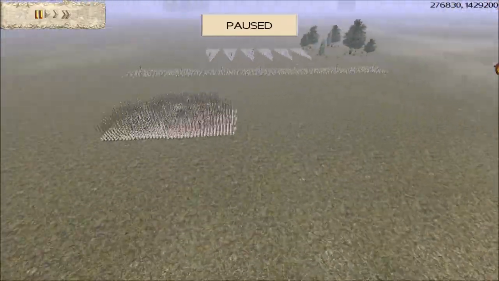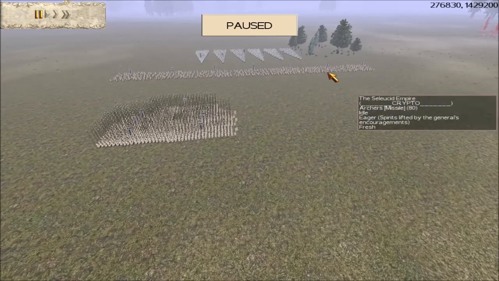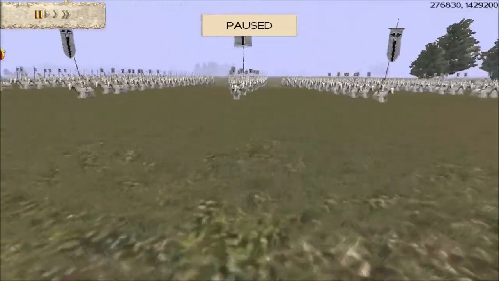Okay, their next teammate is Brotherhood member Crypto. Now Crypto has just got 7 silver shield pikemen. He's got 7 archers and 6 cavalry. Okay, so 7 silver shield pikemen, 7 archers and 6 cataphract cavalry.